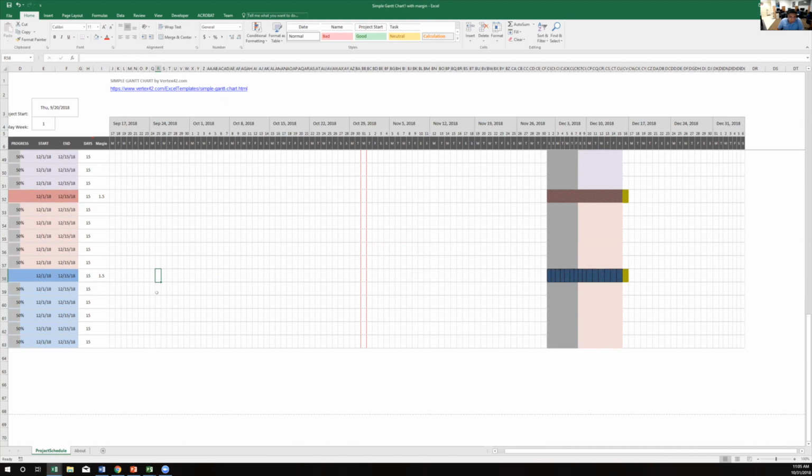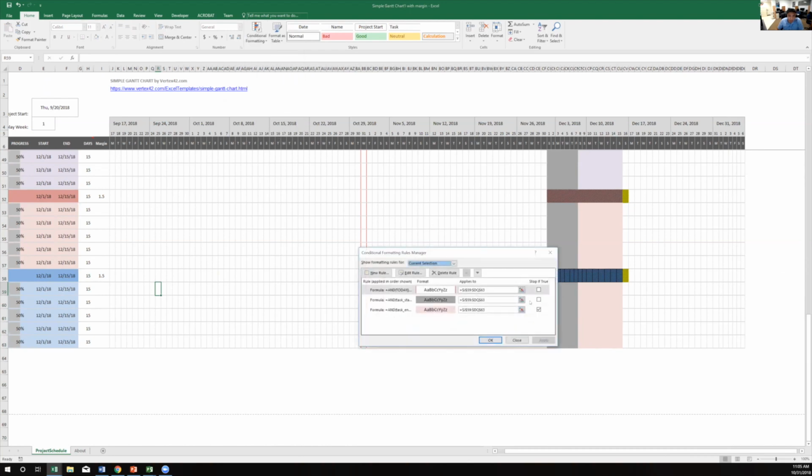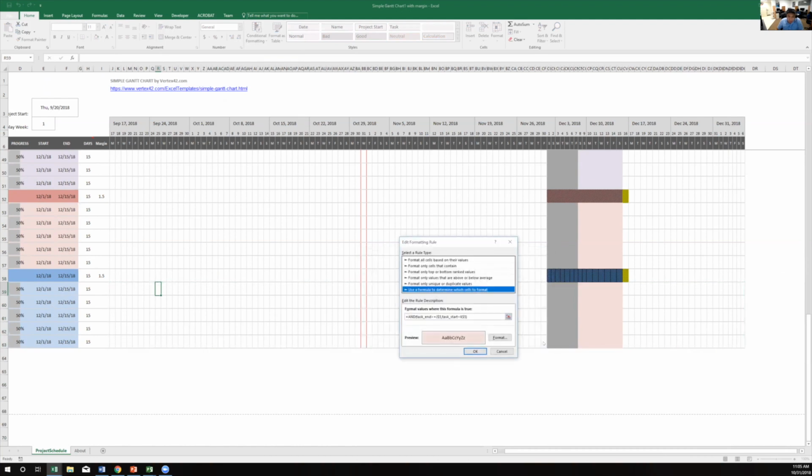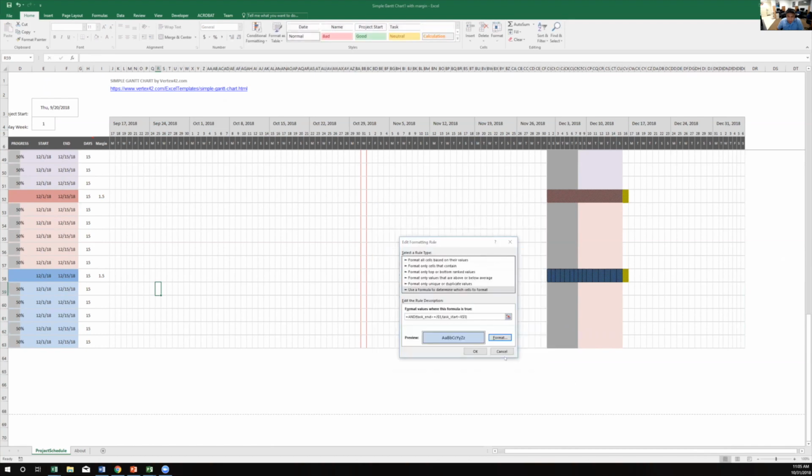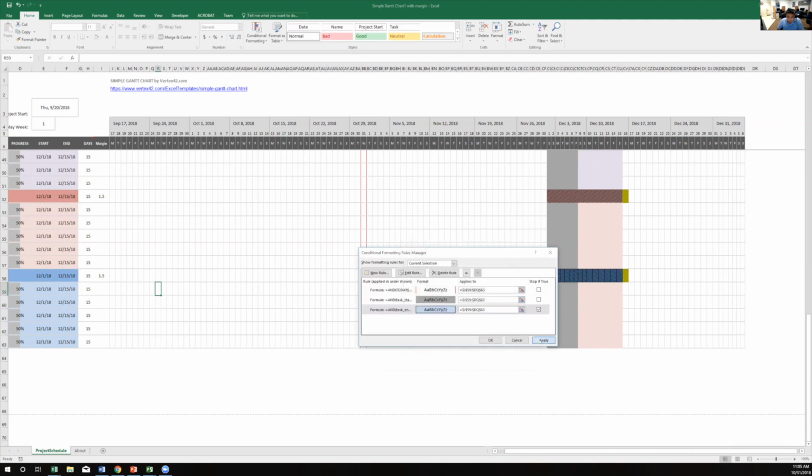If you click one cell down to the subtasks and go to conditional formatting, manage rules, now you'll actually see that these cells are highlighted. So now you're only looking at the subtasks. And if you were to include an additional subtask, it would adjust automatically as well. So now we don't want to have pink because now we're in a light blue subtask. So we're going to double click on the formula, format the color, and now we're at light blue. And maybe we want to include the borders just so we can see the days. Click OK, OK, and then apply.